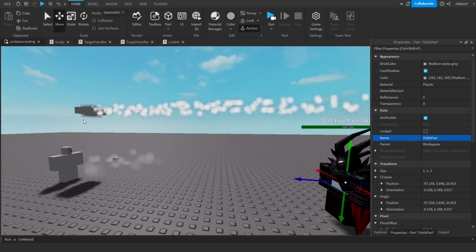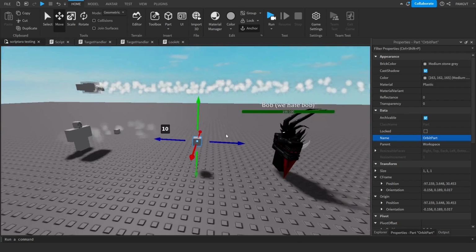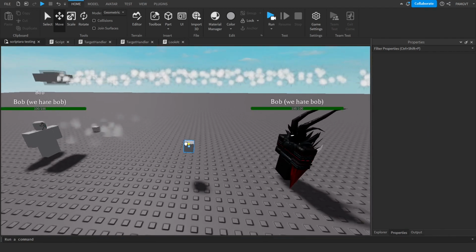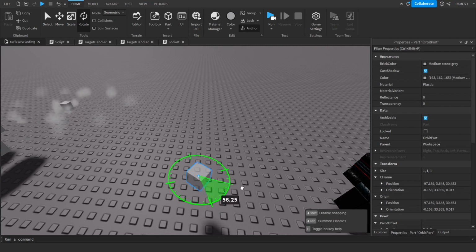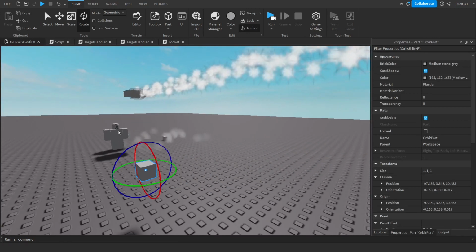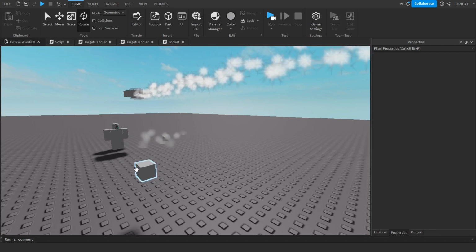And afterwards the drone here will hopefully orbit. I'm going to make this part spin slowly like this. It's definitely probably an easier way to do this, but this is the idea I have in my head right now.